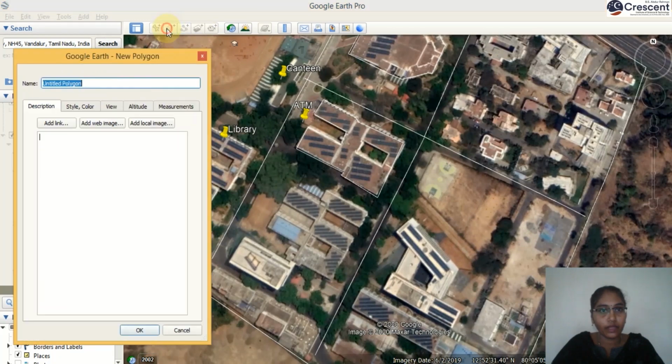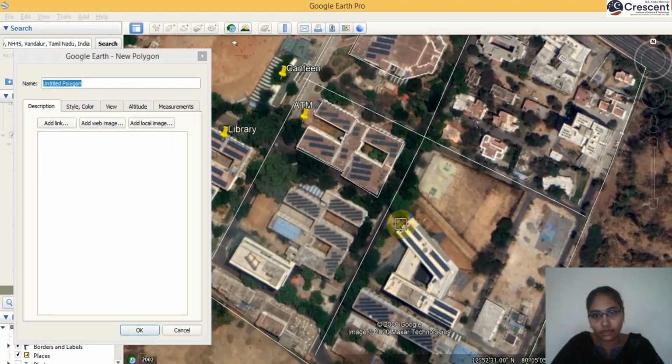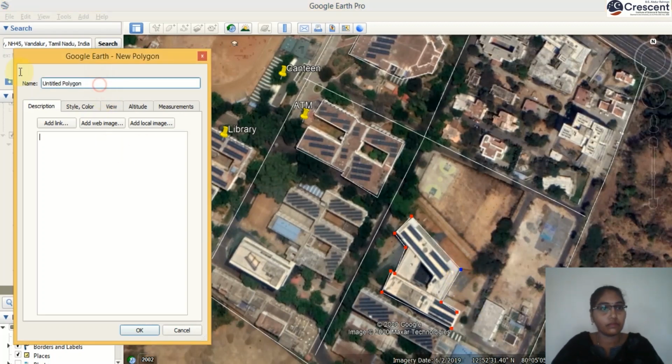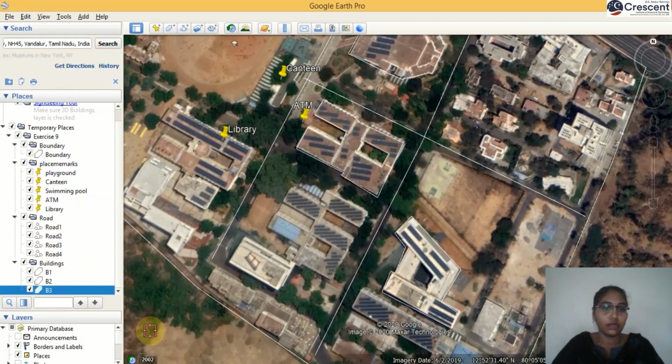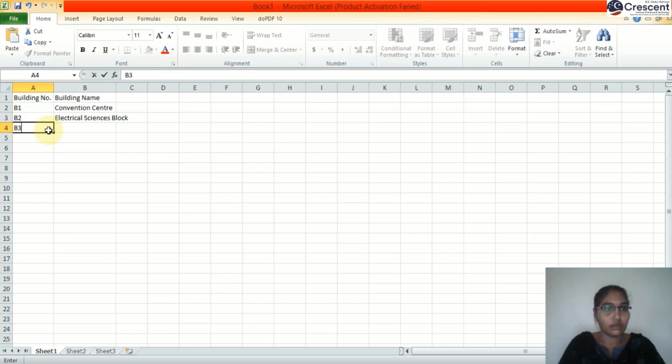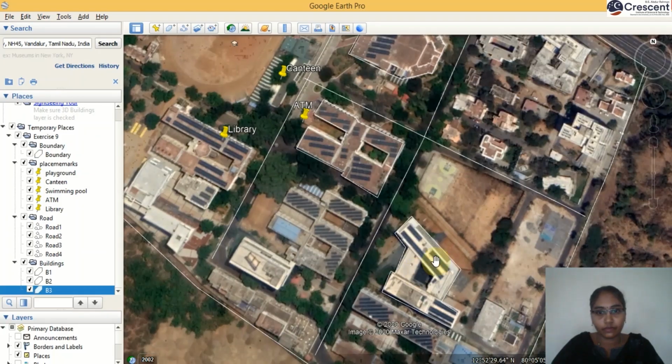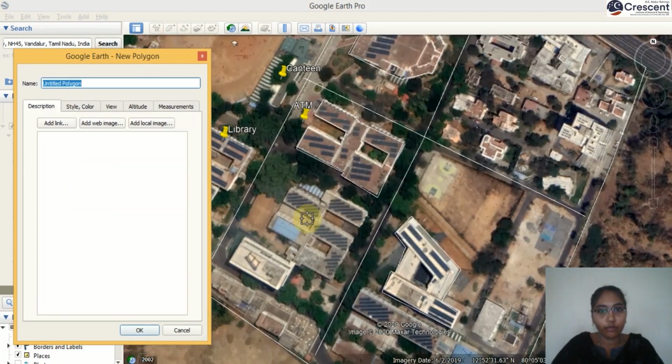Next, add polygon. B3, click OK. Under B3, this is the mechanical sciences block. Next, add polygon.